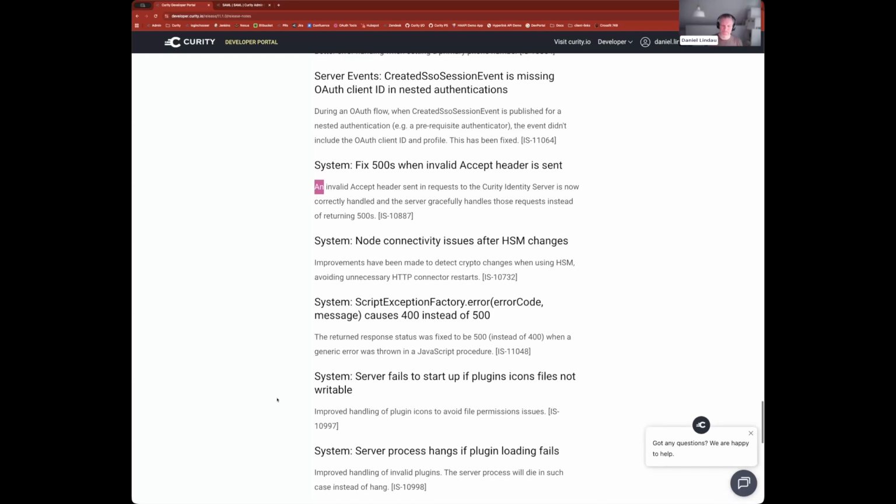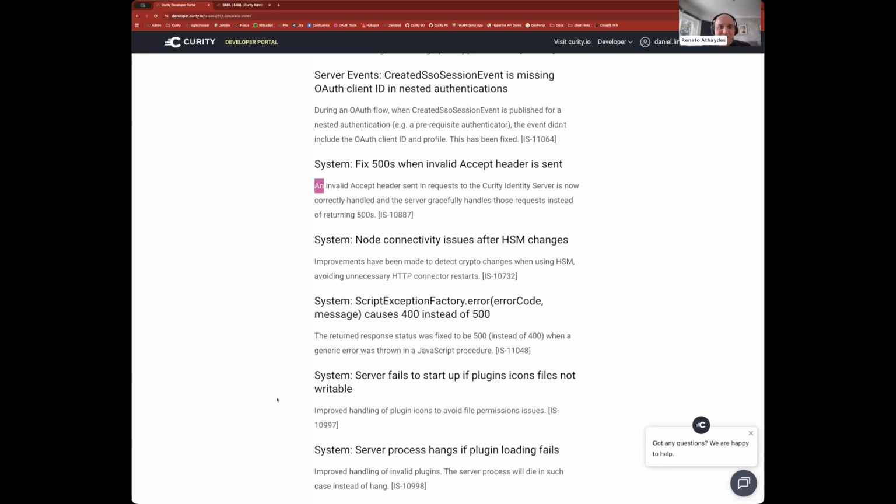So because we made it properly not restart the server unless it really has to. For example, if you change the SSL key for the server, then obviously we have to restart the server. But only in that kind of case will it do that. So it should be much more stable now. That's good.